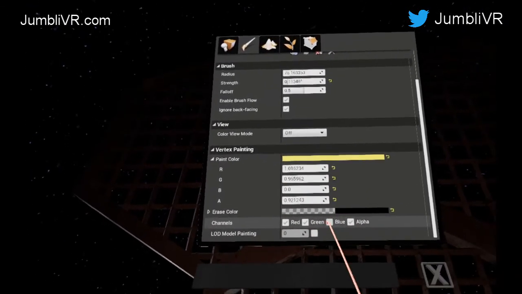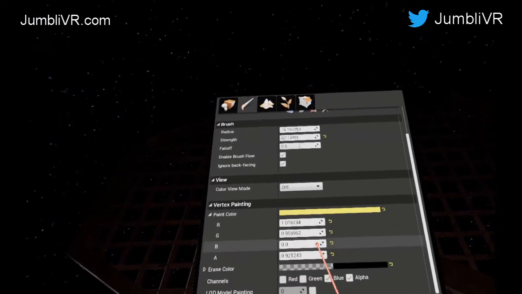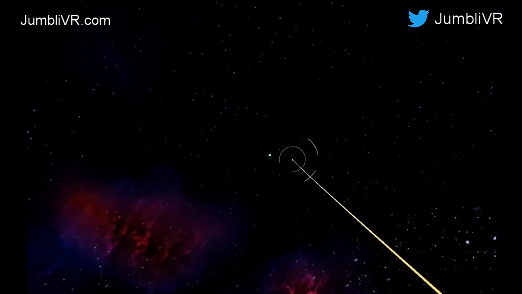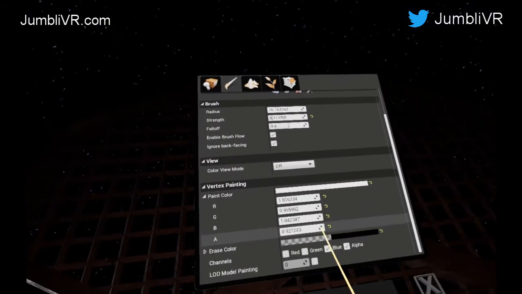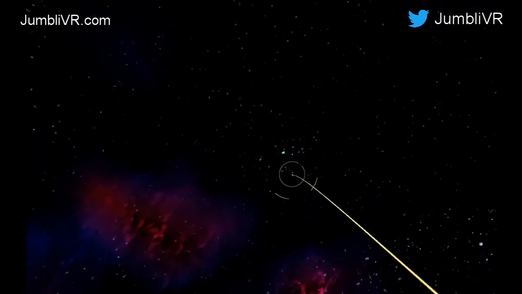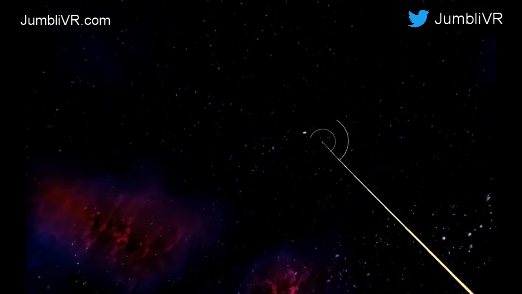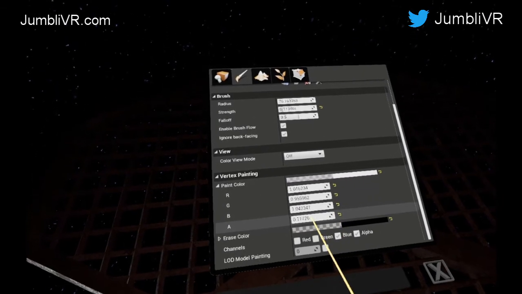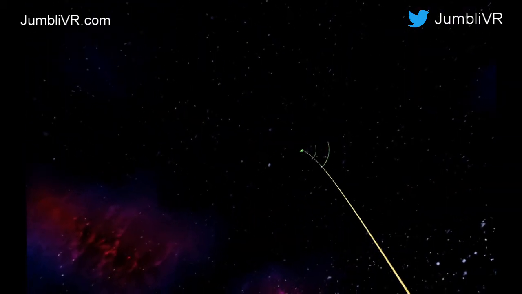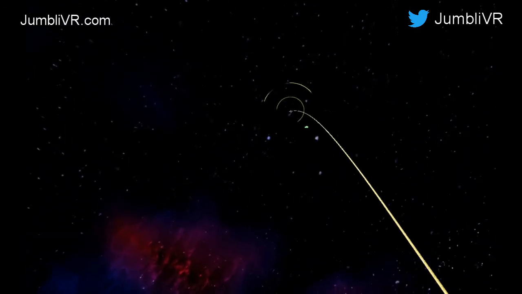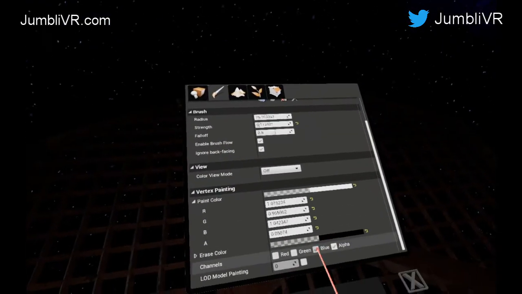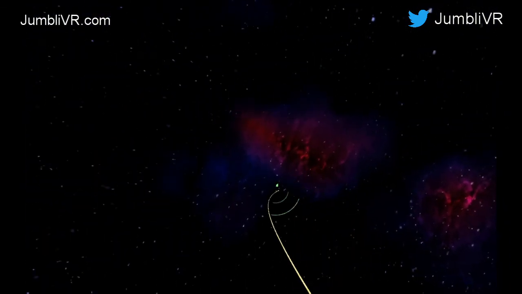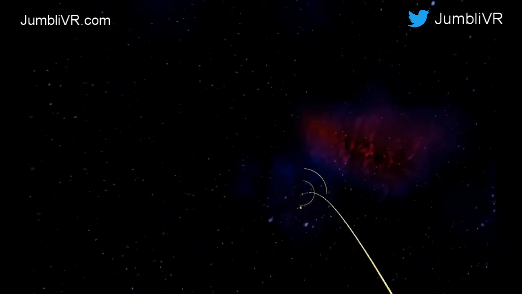On the blue channel, I've also got the option of adding more sparse but brighter stars. So if I turn the intensity down, that'll be a bit more apparent. So there you can see we've just got the larger ones, so I can mix those in as well. So if I just leave just the blue channel on, put some brighter ones within these areas.